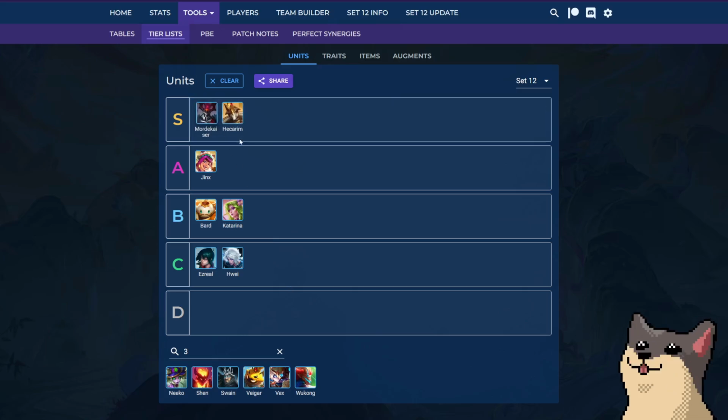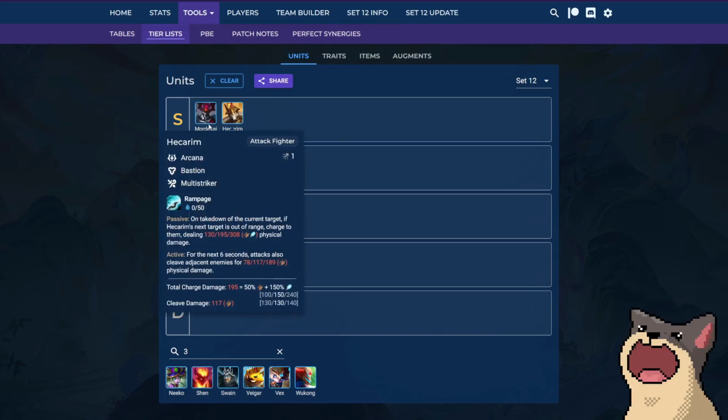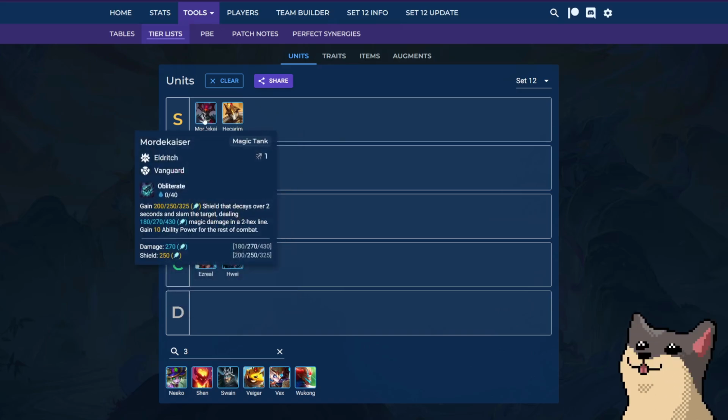Mordekaiser S tier. Mordekaiser's probably better than Hecarim as a tank. Hecarim's a synergy bot. Mordekaiser's just strong as shit. This is part of the reason why Syndra's busted, right? Mordekaiser's so busted. He does so much damage. I don't know what's going on. Like, I like Mordekaiser, by the way.